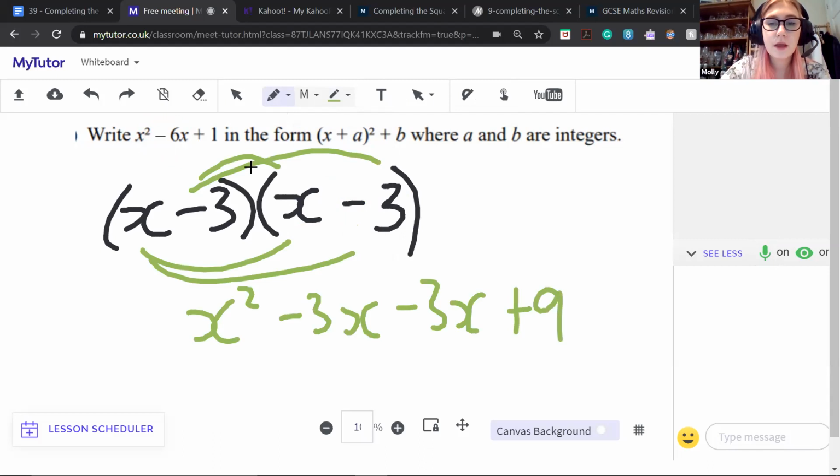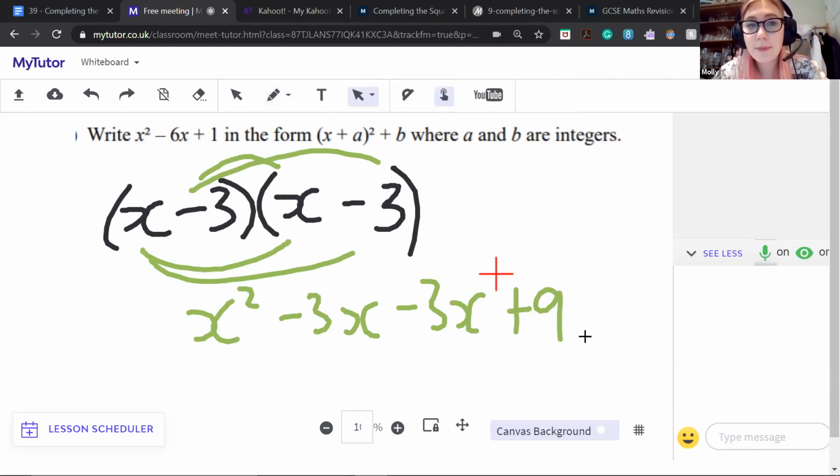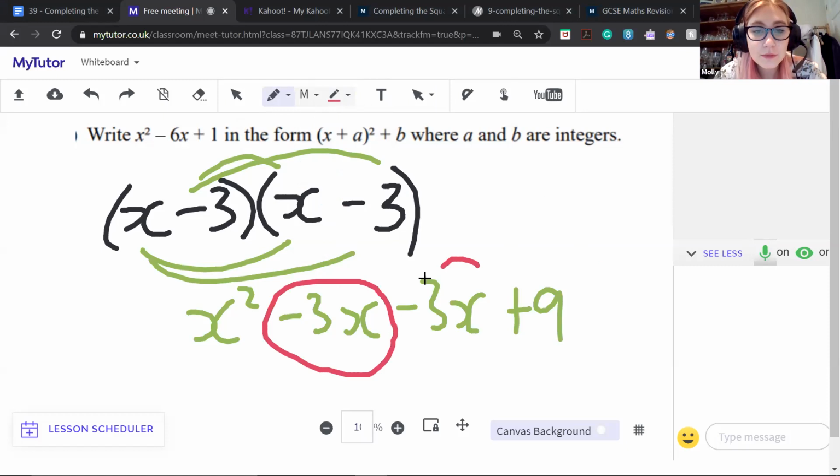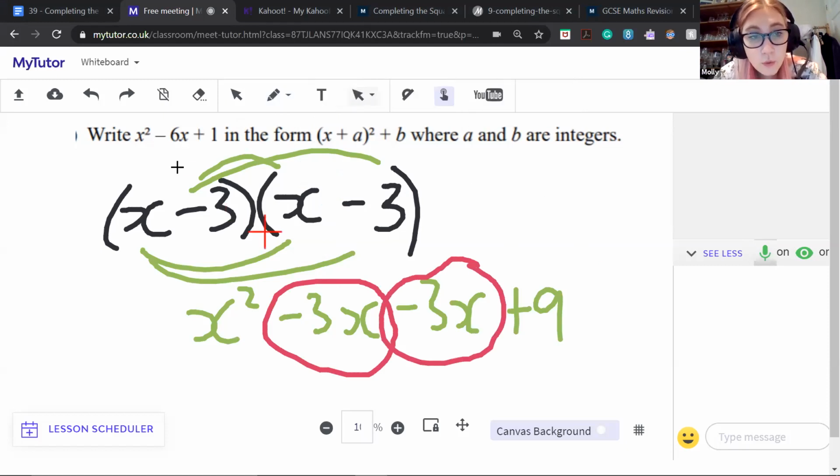plus 9. Now, we don't really care that this plus 9 was going to happen. We can sort that later. But what's really important is these parts here. Notice how we subtract 3x and then we subtract 3x again. That's always this number twice. So that means that the result here, when we combine this, is x squared minus 6x plus 9. And that's almost there to what we want. Then all we have to do is fiddle around with the 9, add something or subtract something to make it into a 1 instead. So we think about this part first, and then the constant onto the end.